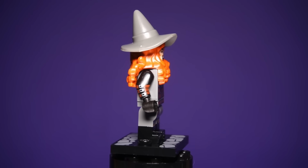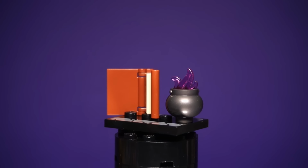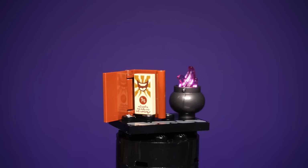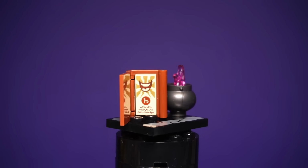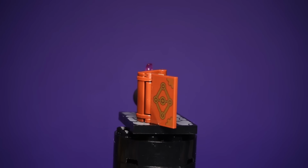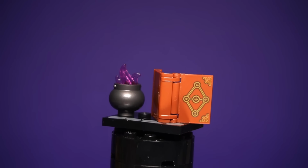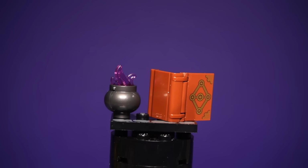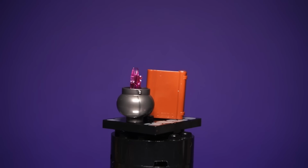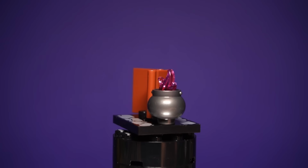I also really dislike, they've got a little potion pot that comes here on the side, and it's got a little translucent purpley pinky flame sticking out of it. But because it's not got anything to stick to, I've already lost one of these, and thankfully there was a spare in the box, but it doesn't stay in, and I keep looking down and being like, oh, where'd the fire go? It's hard to keep the fire lit in this particular cauldron, and that's a shame. I think I need to put it on a stud so that I can keep it in there a little bit more securely so it doesn't just keep rattling out whenever I turn my back.